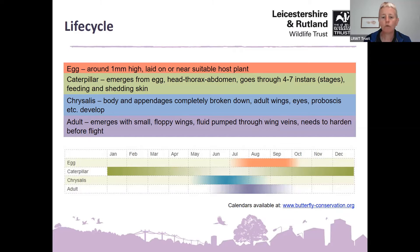Different species go through these processes at different times of year. As shown in the chart from Butterfly Conservation's website, for this species egg laying happens around July–September, the caterpillar stage runs from September through winter into the next spring, then it becomes a chrysalis, and the adult emerges in summer to mate and lay eggs — once every year. Some species manage two life cycles per year. This particular species overwinters as a caterpillar, but that differs between species.